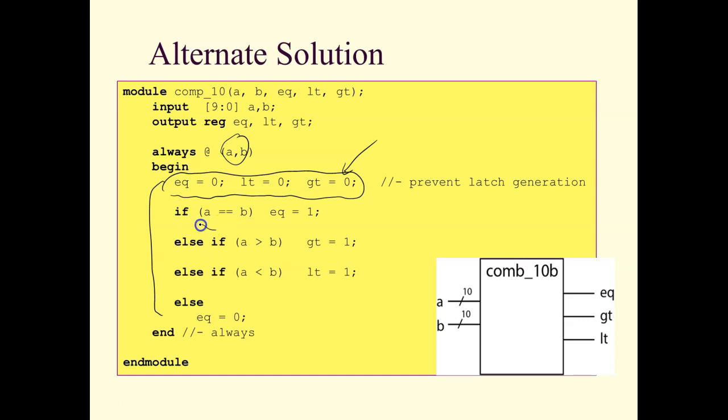Okay, so now it's going to step through here. If A equals B, what it does is it overwrites this assignment that it made here. Now this works quite well because actually this assignment is not really made. It's actually scheduled to be made. It doesn't get made until it hits the end of the always block, essentially when the always block terminates.